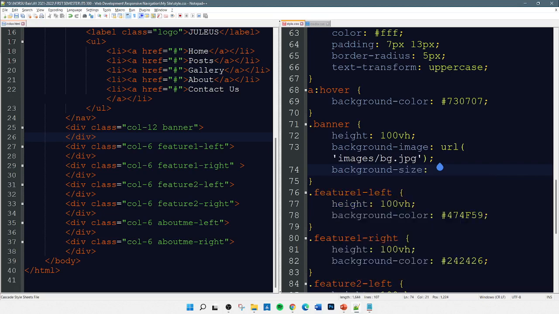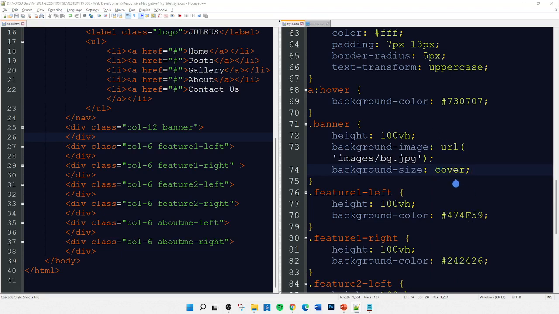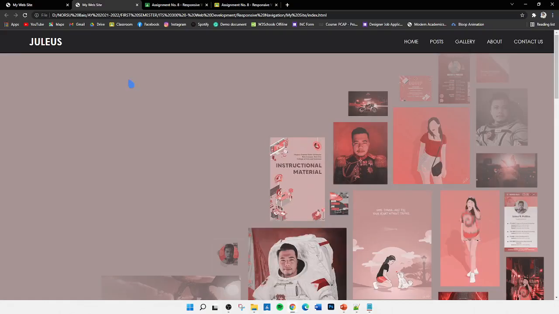If we're going to write 100%, kuan siya. Now, this is for the background, okay? So since this is a background, we are going to use background size and then cover, okay? So what that means is it will automatically cover the entire screen of our browser.